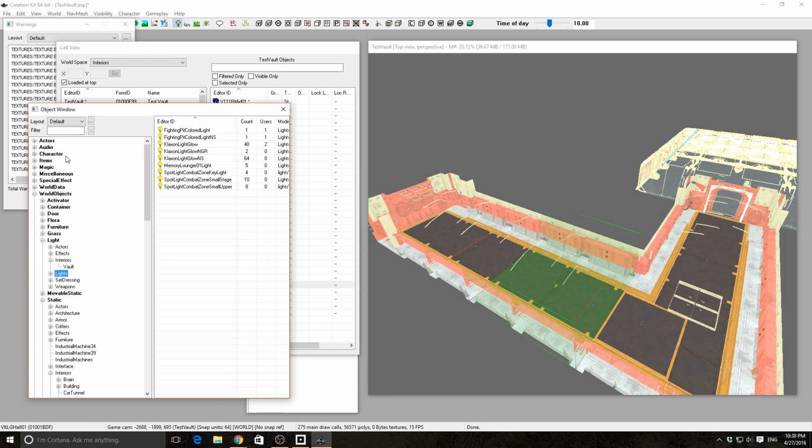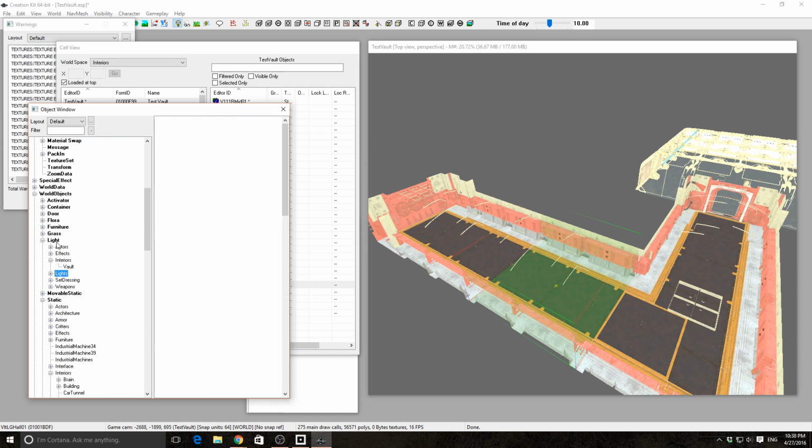It's not actors. Pretty sure it's not miscellaneous either. All right, so it's got to be under light.